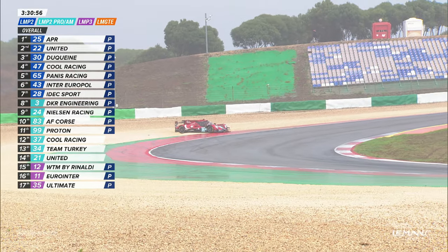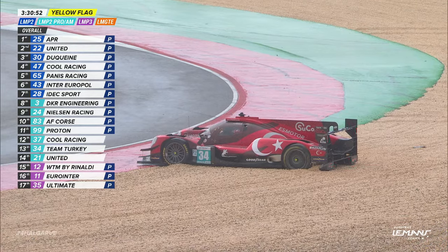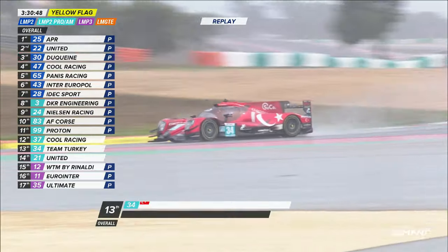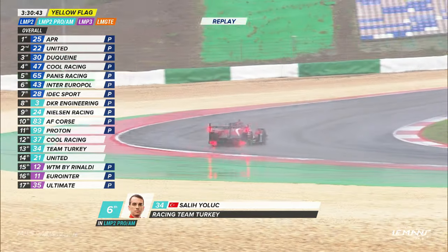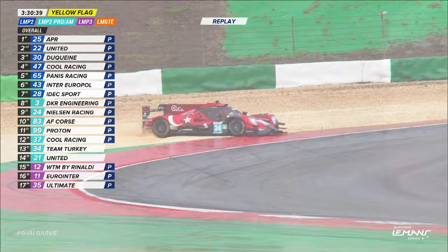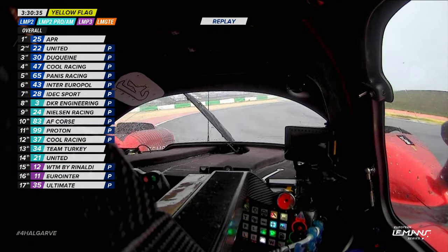Sely Jolic is off the road and in the gravel and can't move — the championship leader in LMP2 Pro-Am. Those rear wheels are firmly embedded in the gravel stones. Big, huge drama in LMP2 Pro-Am and for the overall, for that matter. It's at turn eight and he had plenty of warning that was going to happen, but then completely became a passenger.